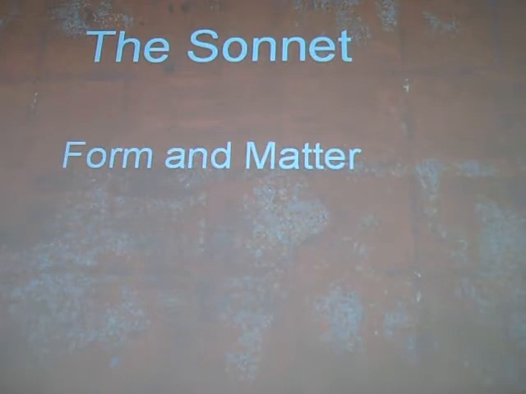So the sonnet, I've called this lecture Form and Matter, because in a sonnet, form and matter work together to create the whole. Its form is the shape, the outline, the kind of grid you have in your mind. You can make a sonnet quite easily. The matter is the content. And if you alter the form, then you alter the content. If you change the word order, anything, you change the meaning. And this is part of what a sonnet does. It's been described as a kind of metaphysical crossword, with bits going across and bits going down. And it's good fun to play with, the sonnet. It was without doubt the dominant poetic form of the Renaissance, or the early modern period.